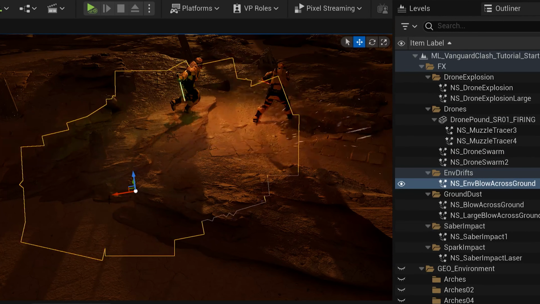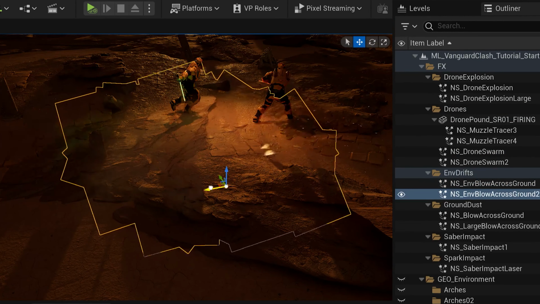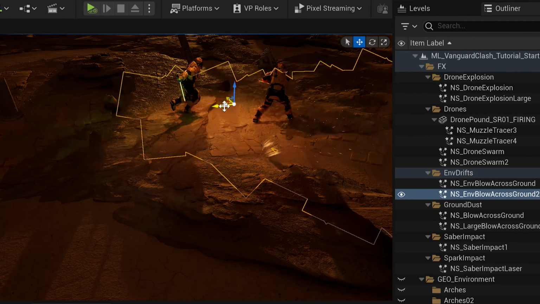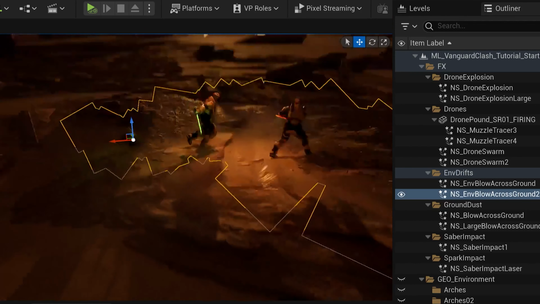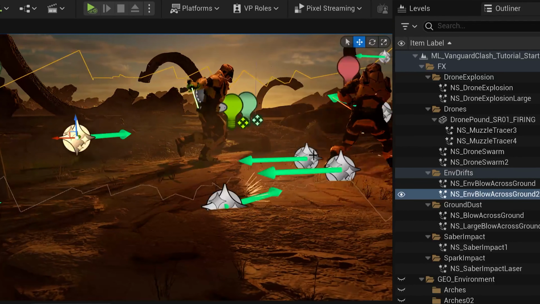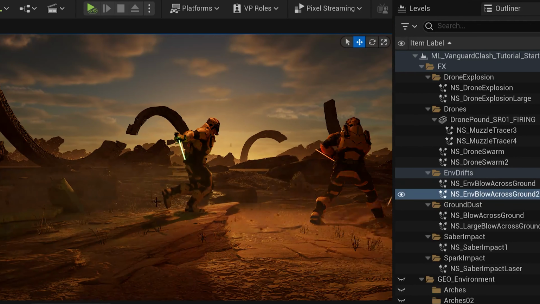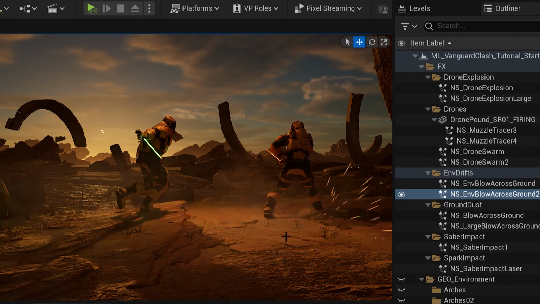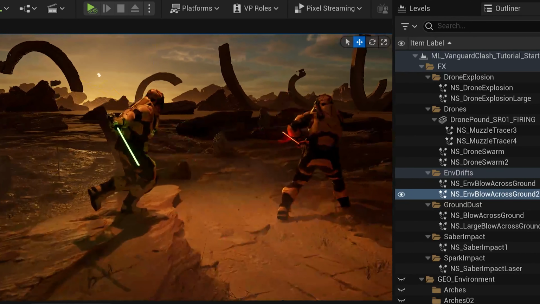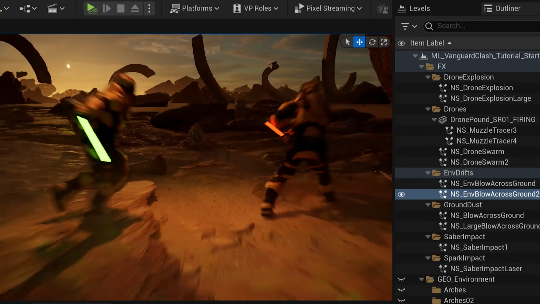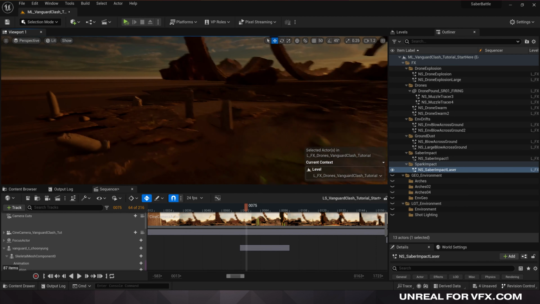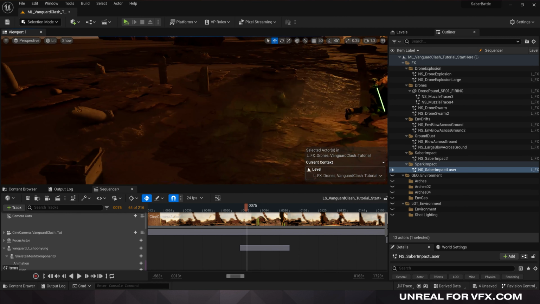And then we have a lot of ground dust that you can quickly duplicate throughout your scene and will correctly interact with all of the explosions and different lights and impacts that our Niagara effects are creating. And you can see by just duplicating 5 or 6 there, we get some really nice subtle atmosphere going through our scene that interacts when we have these explosions. And lastly, we have our saber impacts, which are just sparks with collisions, and they'll also add some dynamic light into the scene.